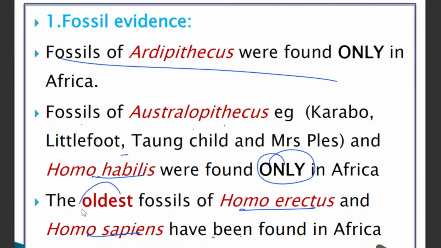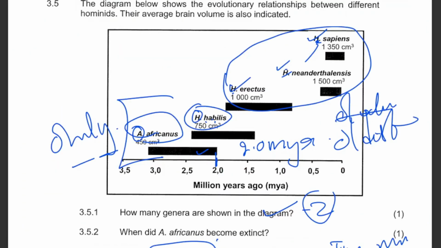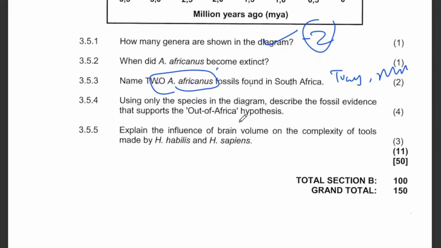I said that this one, you must use the word oldest. If you don't use the word oldest, you are gone. And I repeated it, guys, and I said make sure you write the word only, because if you don't say the word only, then you are gone. They're going to cross it. And this word oldest, it must be there. Don't make a mistake to do that. That's what I emphasized, and I begged you. I said, guys, this question, when it comes, make sure that you answer it properly. So guys, those who are revising with this paper, make sure that you use it the next time they bring it. But still, in the next paper, we'll also predict for you, and then we think what is going to be coming in that regard.